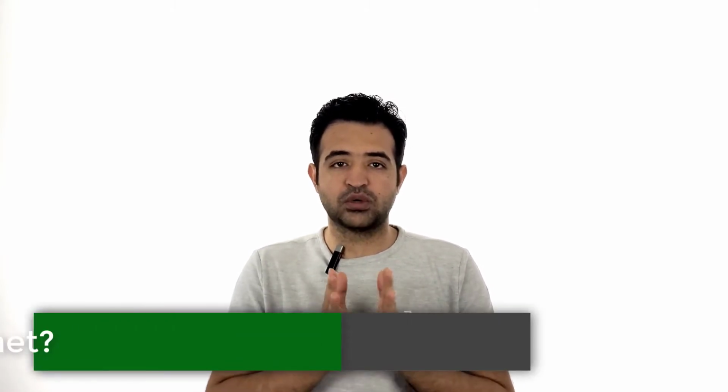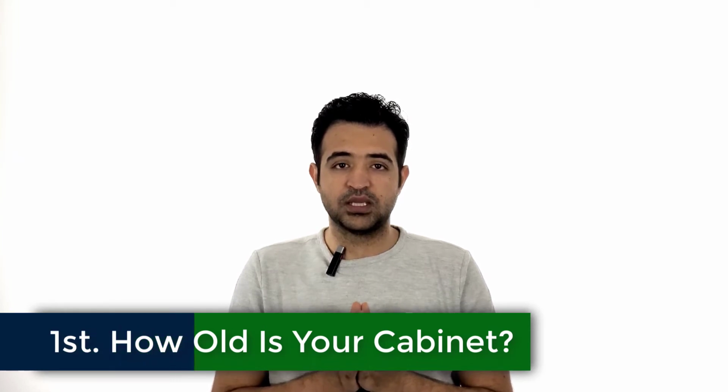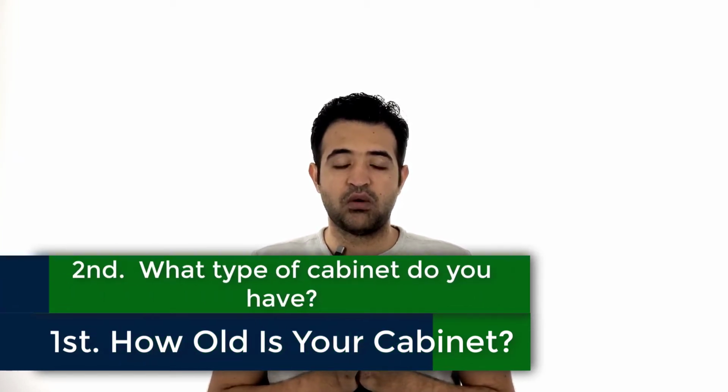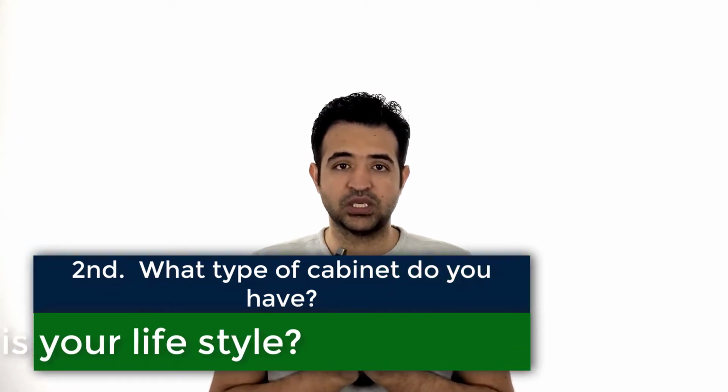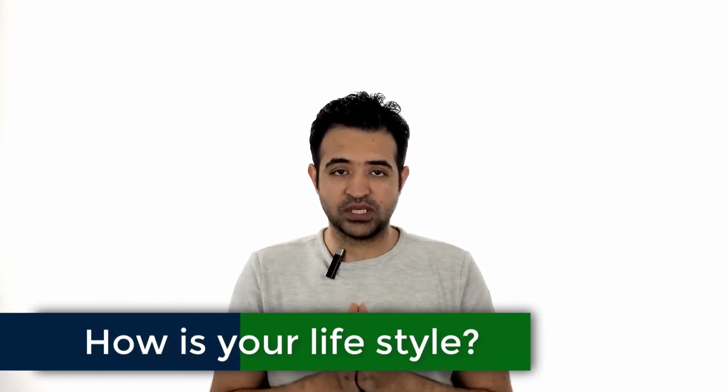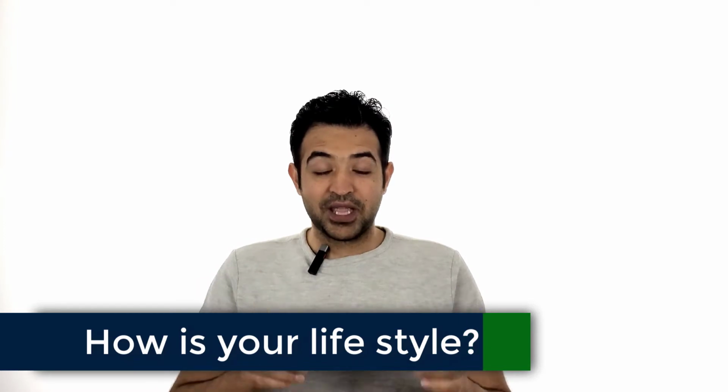First things first, for choosing the right option for yourself, you should check these three conditions. The first condition is how old your cabinet is. The second condition is what type of cabinet you have. And the third condition is your lifestyle. The age of the cabinet is very important. A cabinet that is more than 10 years old is completely different from a cabinet that has aged less than 10 years, and your option is going to change based on that.